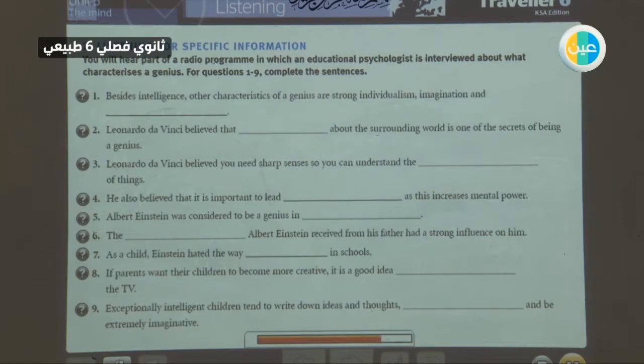There are many ways. I would advise families to switch off the TV, as it's not a creative activity. I also think that it's a good idea to encourage children to read a variety of books and do arts and crafts. These activities provide a stimulating environment for children and encourage them to think creatively. So, it seems that creativity and the role of the environment are crucial in becoming a genius.